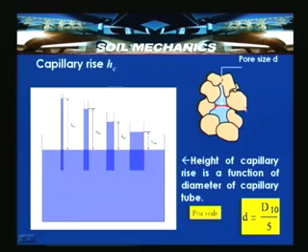The smaller the diameter of the tube, the greater is the capillary rise. That is what we have understood and proved from the discussion so far. Here the pore size D is shown. This depends upon the type of soil. D can be very small for fine grained soils and D can be very large for coarse grained soils, that means sandy or gravelly soils.